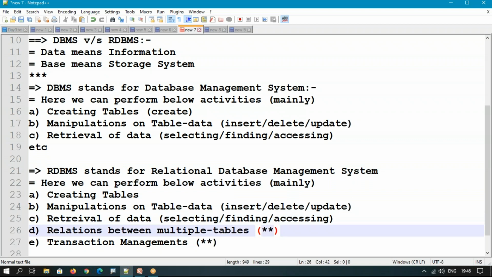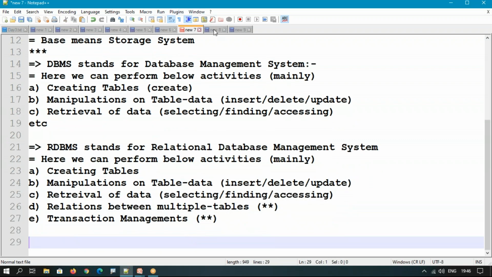And along with this, we can also define relations between multiple tables using foreign key integrity, the relationship between the tables. And then we can also perform transaction management. Transaction management means something like commit, rollback, savepoint, etc. We are going to discuss those things in different topics. So DBMS, database management system, RDBMS, relational database management system.